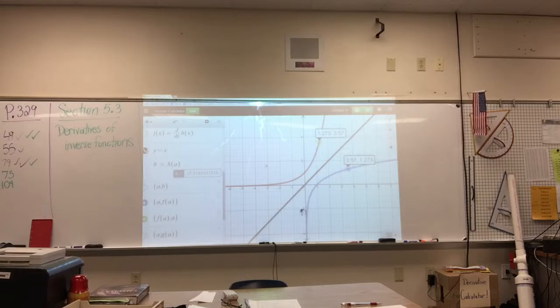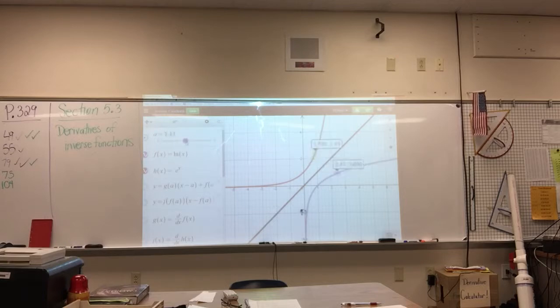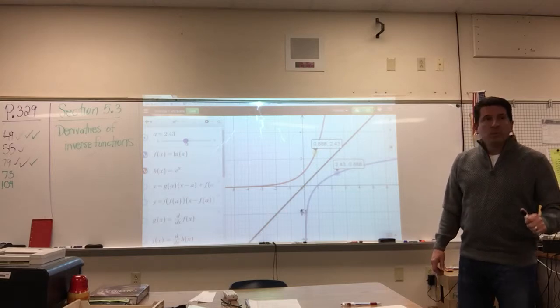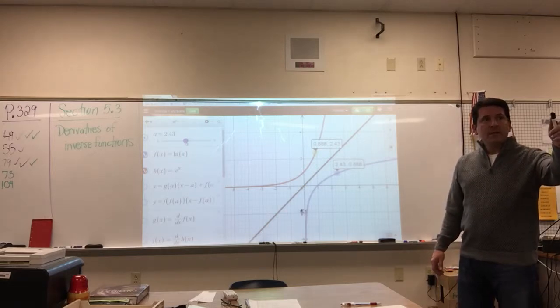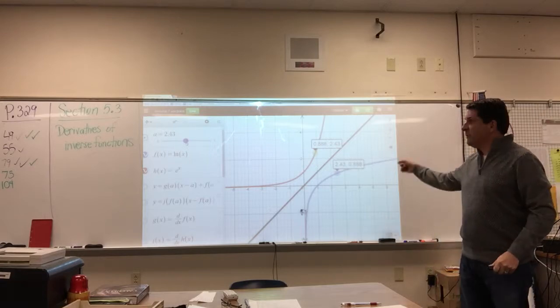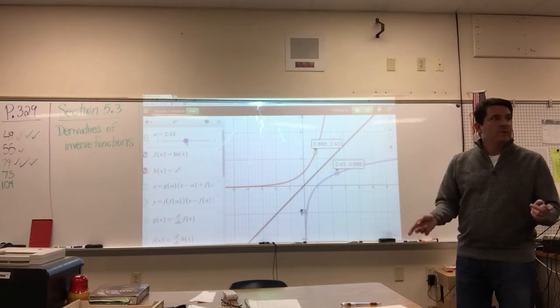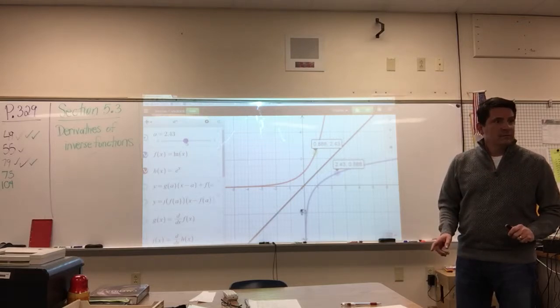Okay? So I can tell you that these two functions are inverses. And I can say, just look at the picture. You can tell that they're inverses, because this is what inverses do. But I haven't really proven anything. What I need to prove is whether or not, if we do a composite of one and the other, we get an answer of x. And then if we flip them, we still get x for the answer.